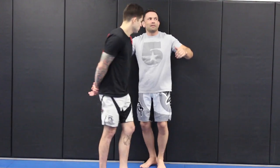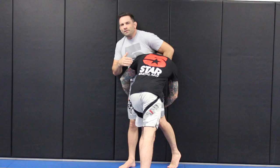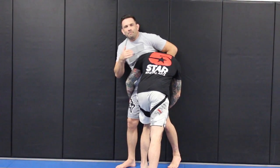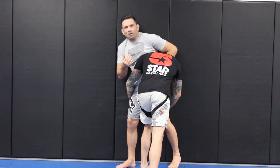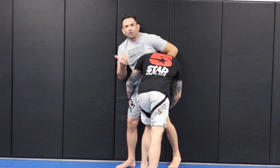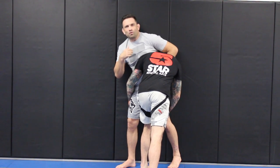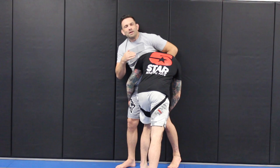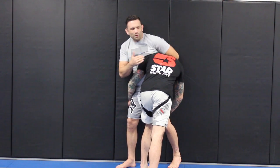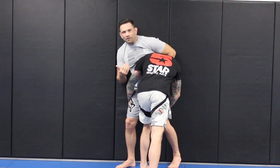The way Benitez used it, he was up against the cage and Brown was driving him into the cage. This is a very good time to get this particular guillotine because one of the things that makes it challenging is actually getting the grip. The grip can be a bit cumbersome — once you drill it, it's a pretty quick grip, but sometimes you miss it. When you have a lot of time with your opponent driving you against the cage, it's a very good guillotine to apply.